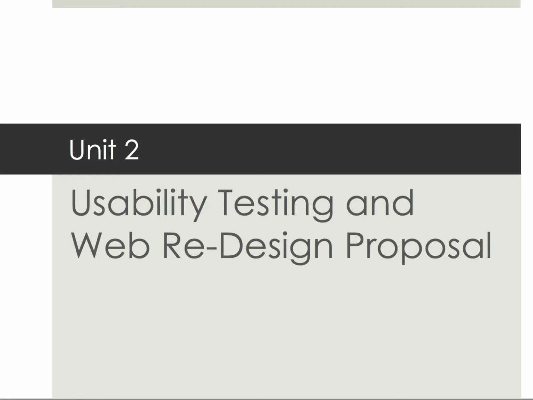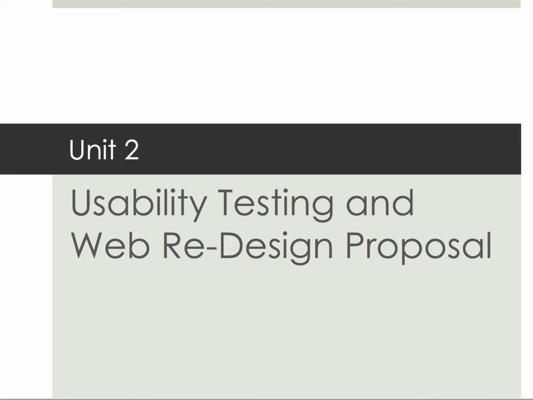Right, so we are finished with our application packet and we're on to Unit 2, Usability Testing and Web Redesign Proposal. I mentioned in the introduction lecture that this course is really about user-centered design. And so this is the unit that really zeroes in on usability. Obviously, it's about usability testing. This unit also is the largest and worth the most of all the other projects. So this one takes a little bit more time.